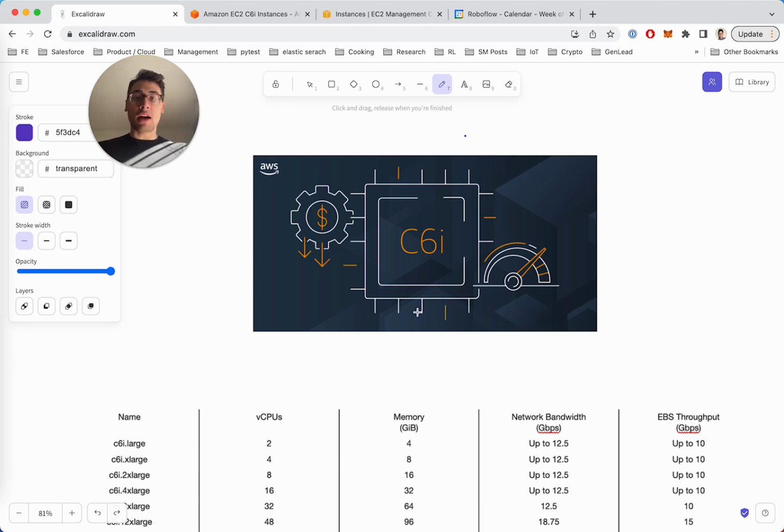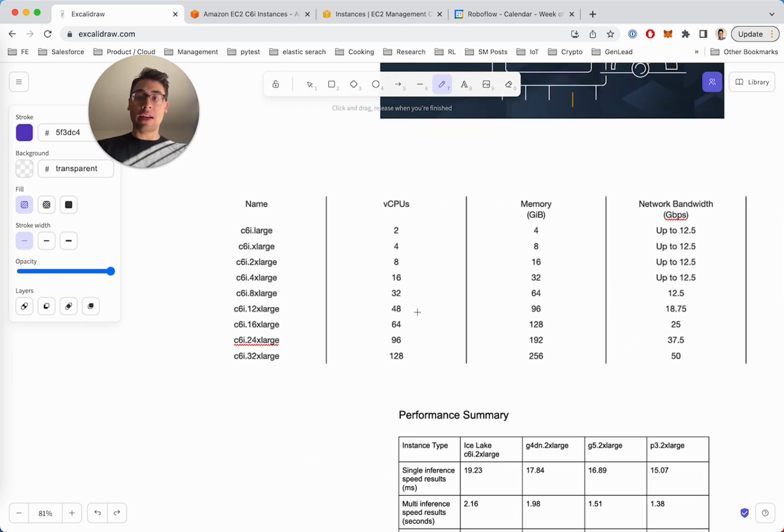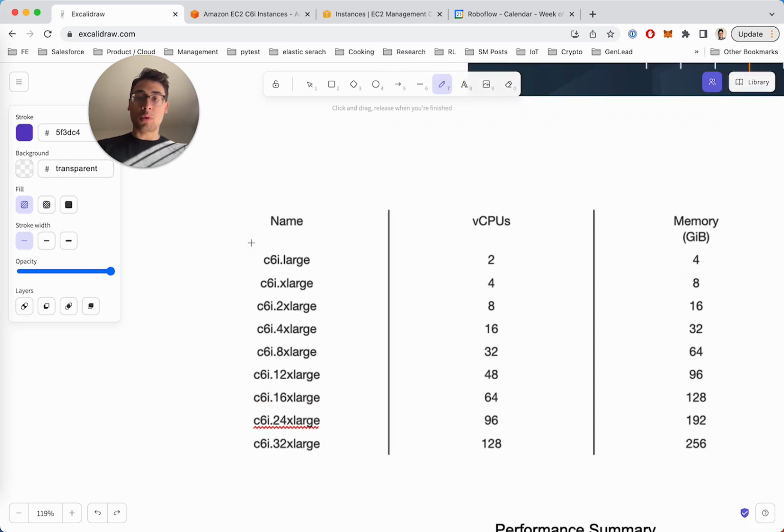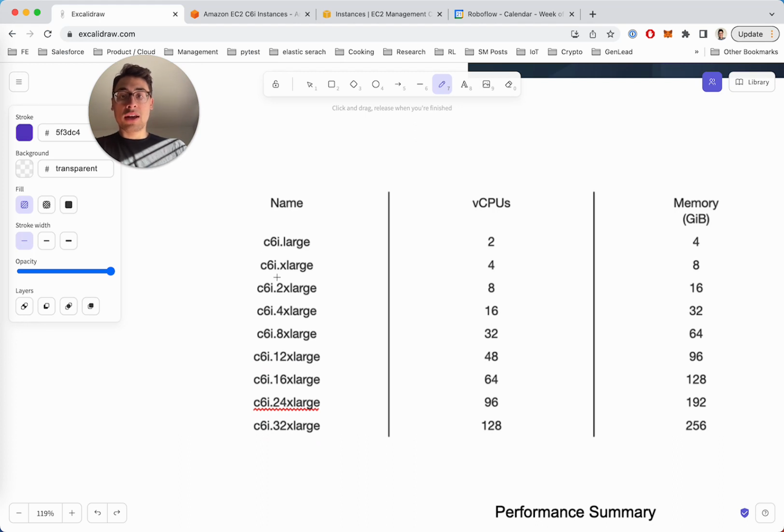So with that started, a little history, right? The Ice Lake chip, also known as the C6i, is one of Intel's latest chips. It's very powerful, and in this video we're going to be comparing the 2x large instance in our comparisons with the GPU units. Really quickly, for those not familiar with AWS, there's a formatting. Everything to the left of the period is the name of the processing unit. In this case, the C6i, that's our processing unit, and everything to the right of the period is the size of the instance. So there's large, X large, 2X large, etc. And the bigger the instance size you get, the more resources you have.